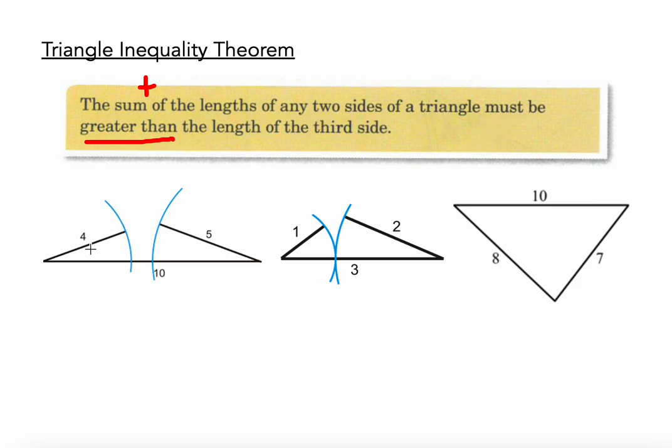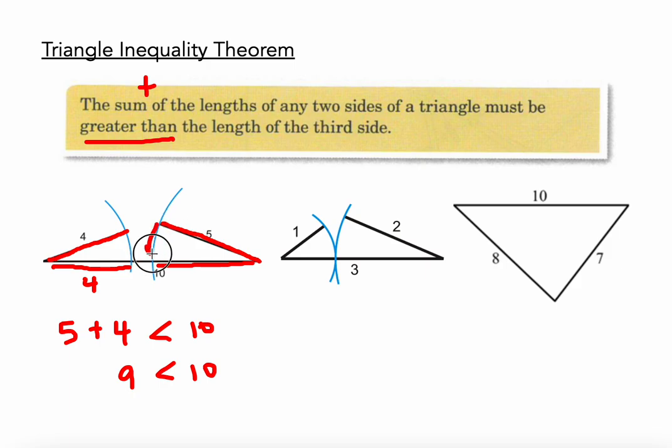So we're going to look at three different examples. Okay, so in this first triangle, this is where the sum of the two sides, 4 and 5, is not greater than the length of the third side, 10. 5 plus 4 is less than 10, because 9 is less than 10, right? Now, if I were to try and close this up, I wouldn't be able to, because if I were to swing this 4 side down, it would be right here. And if I were to swing this 5 side down, it would be down here, and then there would be a gap in between. So I literally cannot close this triangle to make it an enclosed shape.